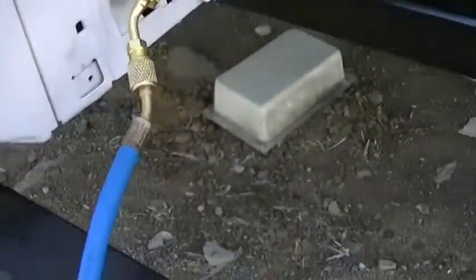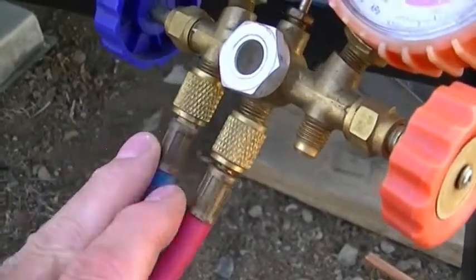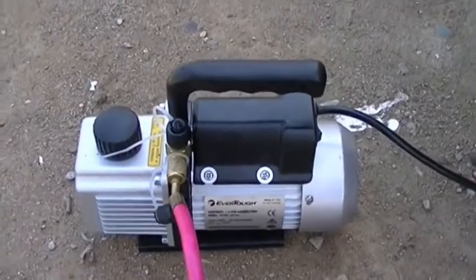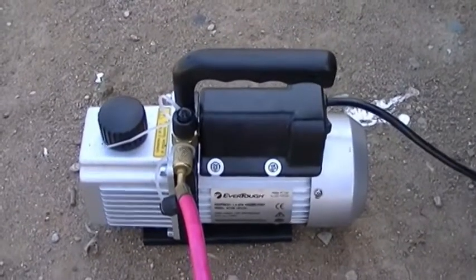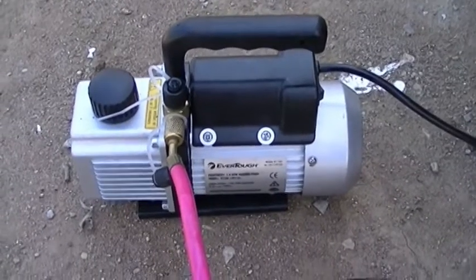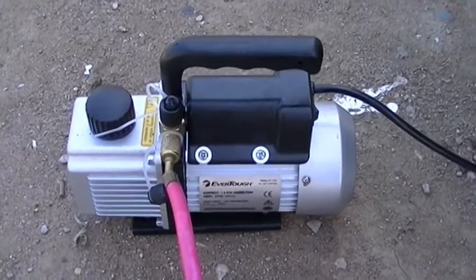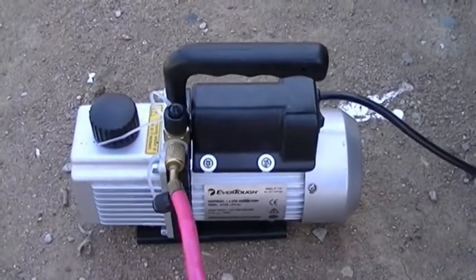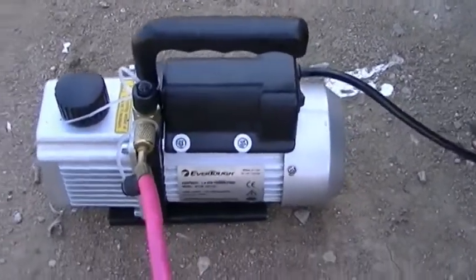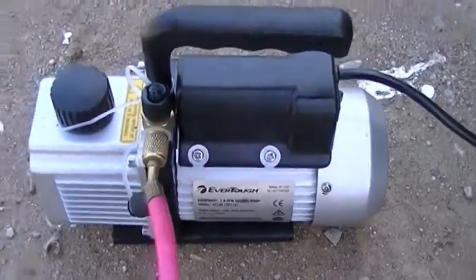My red line goes to the vacuum pump, blue line goes to the unit. These vacuum pumps - you can rent them, or rather it's a loan-a-tool: you pay a $200 deposit at AutoZone, or Craig's or O'Reilly's have them as well for almost a couple hundred bucks deposit. You use the pump and then when you're done, return it and get your money back. So it is a free use of a vacuum pump.